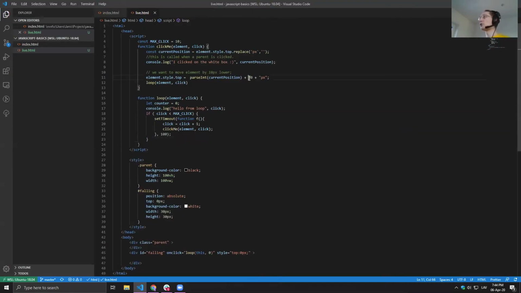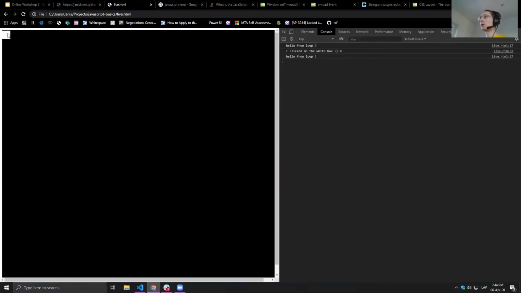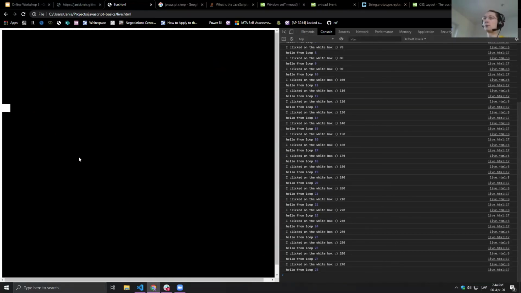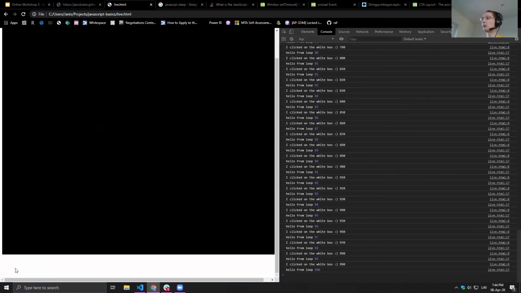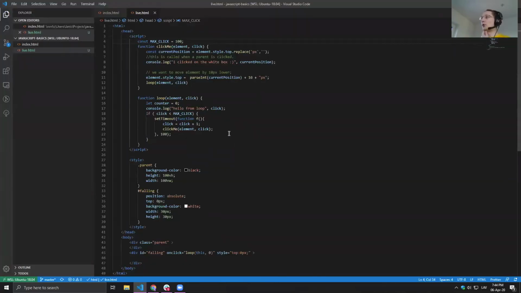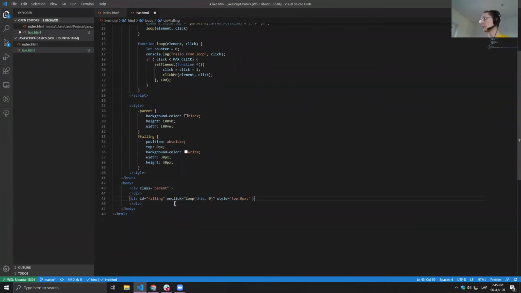I think we need to reduce the amount of steps. So let's go to a 10, and let's do more steps. And click on it, and well, keeps moving downwards. So one part of it is achieved. However, okay, I think it stopped here. Well, there's only one kind of piece left, which is we need to, when we click on that white item, we need to actually destroy it. So how do we do that? Well, we have this loop here.